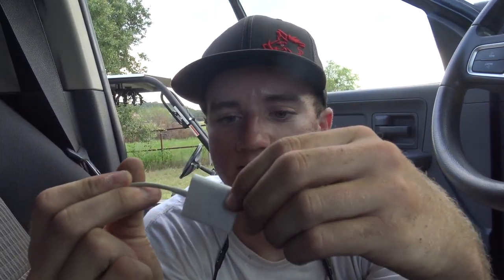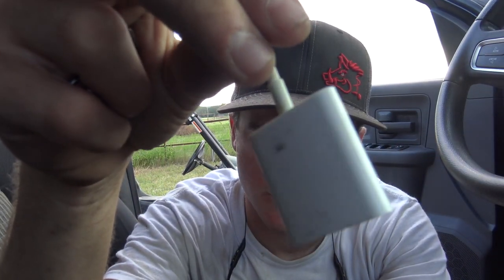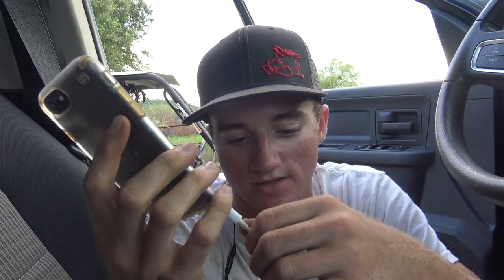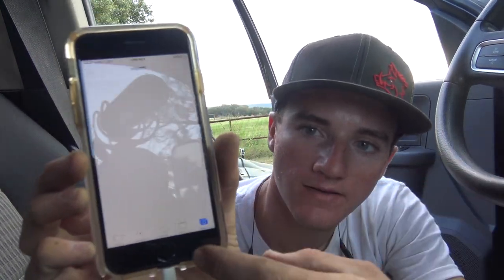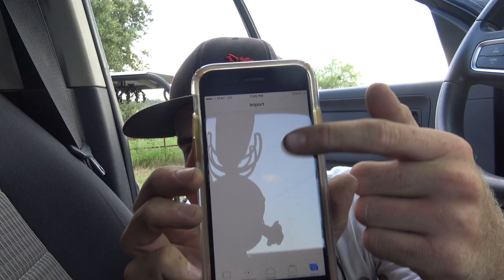I'm back here at the truck now. I've got this SD card and my little handy SD card reader. This thing's pretty disgusting from several months of use. Apple makes this thing and for those of you that don't know about it — you can check SD cards from trail cameras on your iPhone. It's pretty handy. You click import right here and then it loads all of them. I'm gonna wait for them all to import so you guys can see. I don't know how popular they are or how many of you know about them, but they're pretty handy.